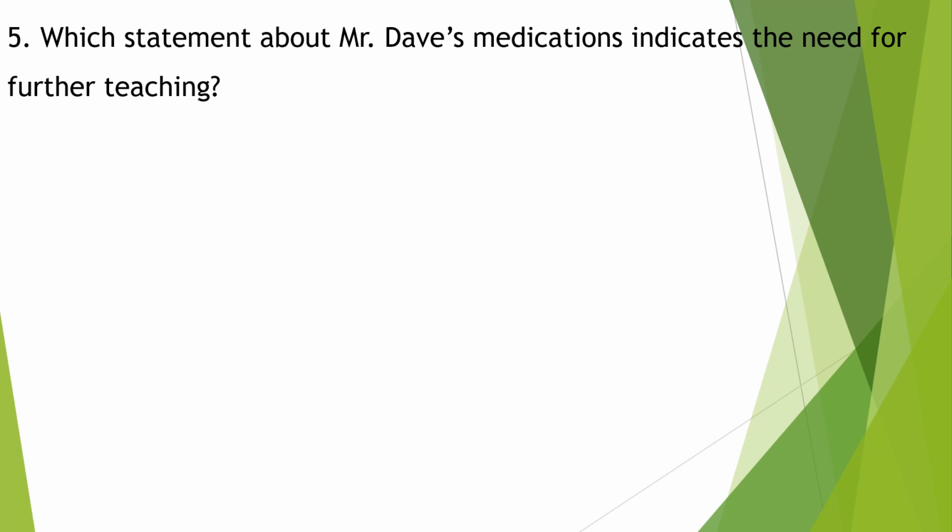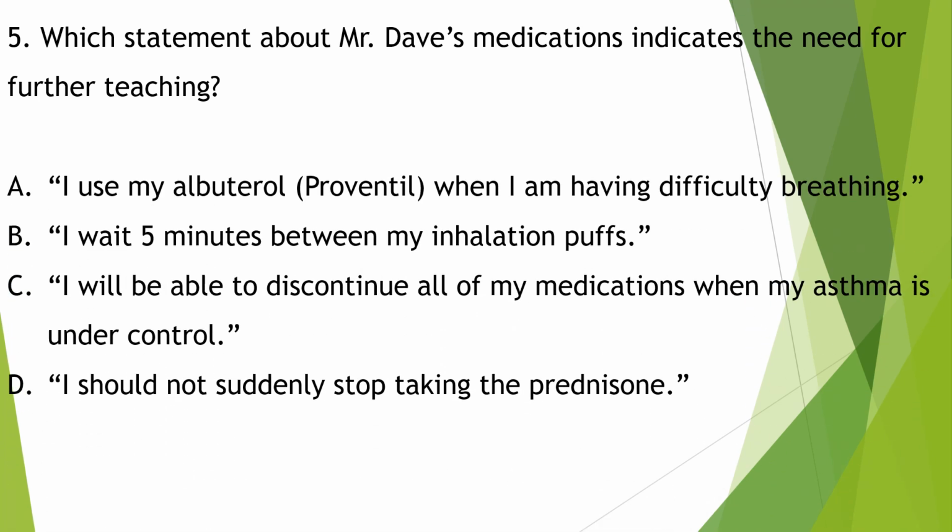Which statement about Mr. Dave's medications indicates the need for further teaching? I use my albuterol when I am having difficulty breathing. I wait 5 minutes between my inhalation puffs. I'll be able to discontinue all of my medication when my asthma is under control. I should not suddenly stop taking the prednisone.